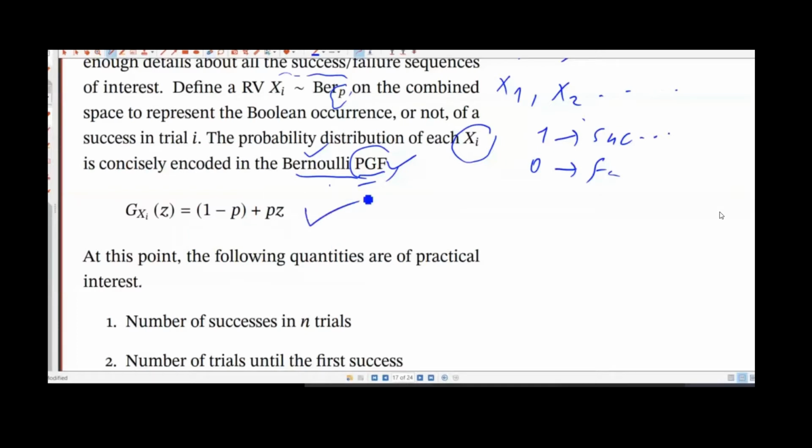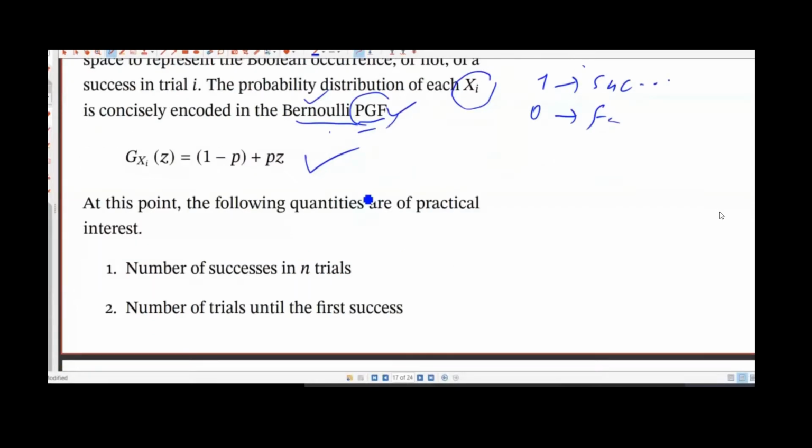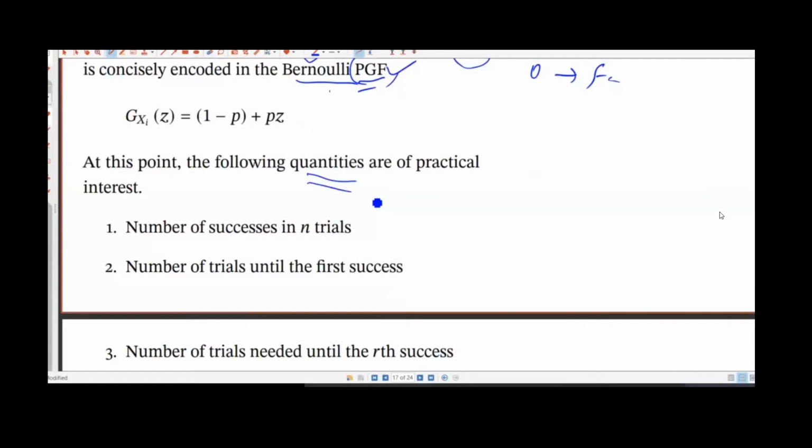So we can now ask certain questions. Let's say I am interested in one of these quantities. So I can be interested in the number of successes in n trials. But can you tell me how can I represent this? अगर इसको मैं X कह दूं, can you tell me how will it relate to those x1 and x2 and up to xn? क्या relationship है इसका? How will the number of successes as a random variable in n trials relate to those individual Bernoulli random variables? क्या होगा इनके दरमियान? बताएं?